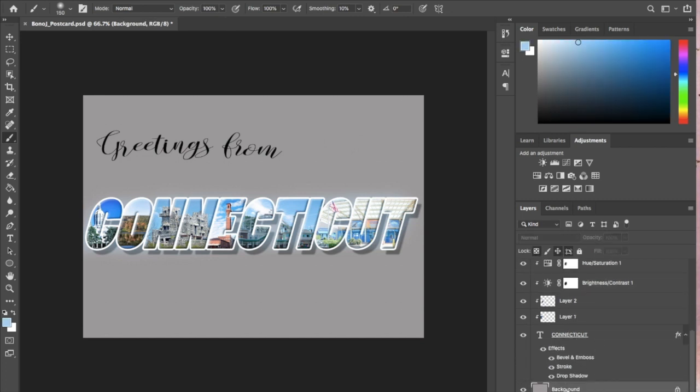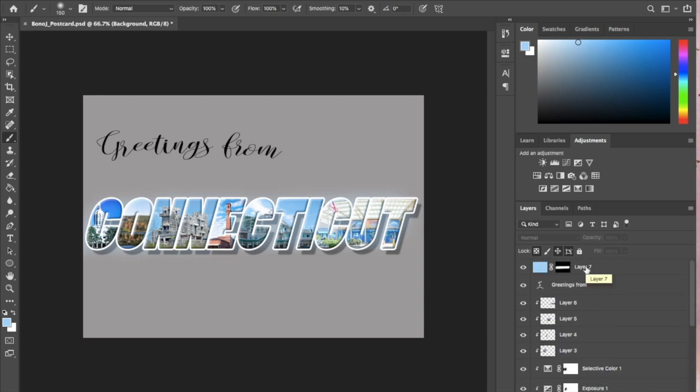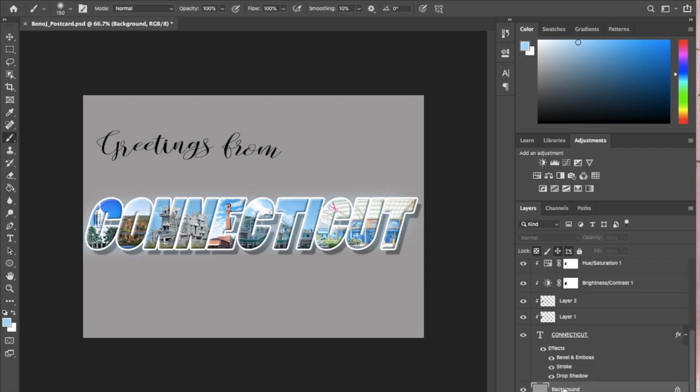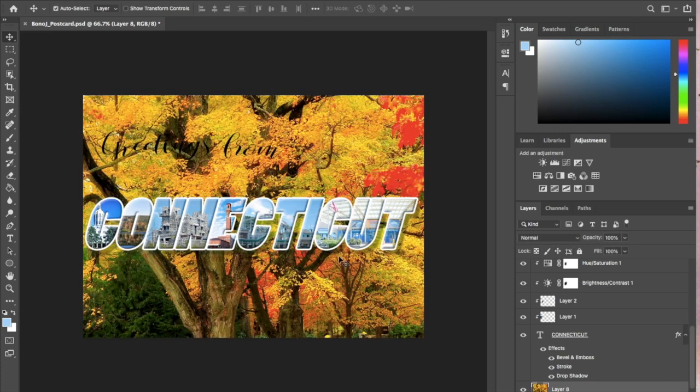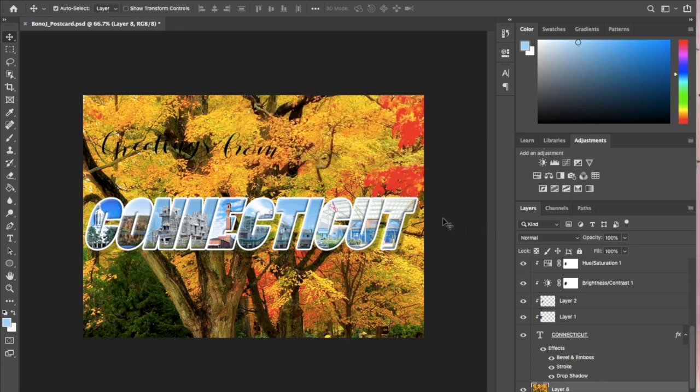So what I'm going to do is click down on the background layer, so that way when I hit Command-V or Control-V, it's going to paste down here. But if I were selecting layer 7, it would paste up there. So I'm going to save myself a step and paste it down below. I just hit Command-V. There we go — the image is large enough already. I don't need to do an extra step to save and download. So try to copy and paste first just to see if that'll work because that's much easier.